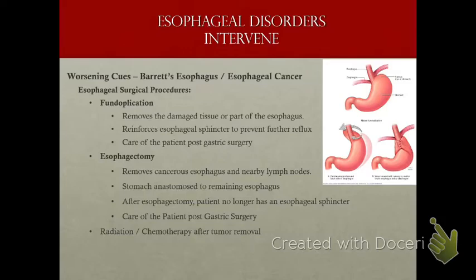The esophagectomy is where they remove the entire esophagus because maybe too much of it is damaged and all of it's cancerous or whatever. Sometimes the stomach can be anastomosed, sometimes it cannot. This patient may be on permanent feeding straight into the stomach. If your esophagus is really trashed, they'll remove all of it and lop it off and just be like, you can't eat anything. It's gone. Everything goes in through the belly.